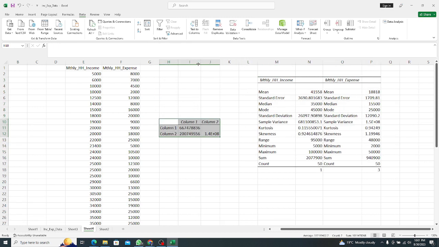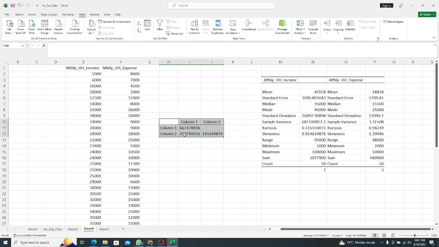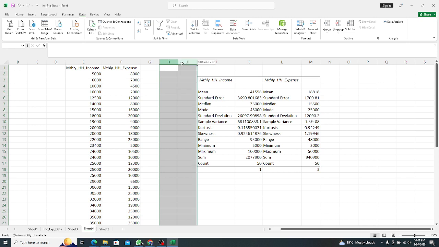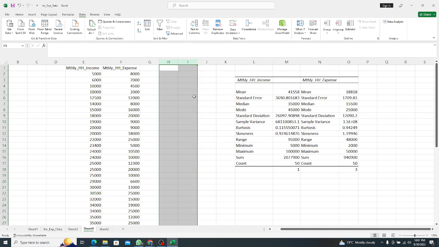When I click OK, you'll see I have what we call the covariance matrix. What if I include the titles? It's okay, we can still include the titles so that it doesn't give you outputs like Column 1, Column 2.